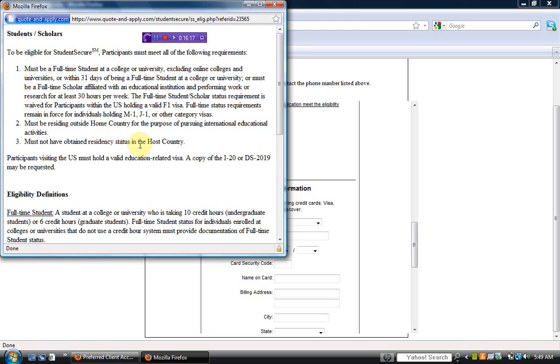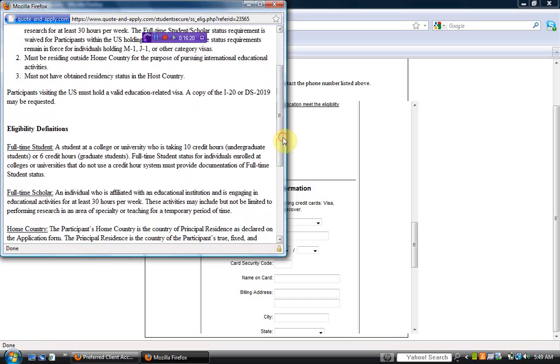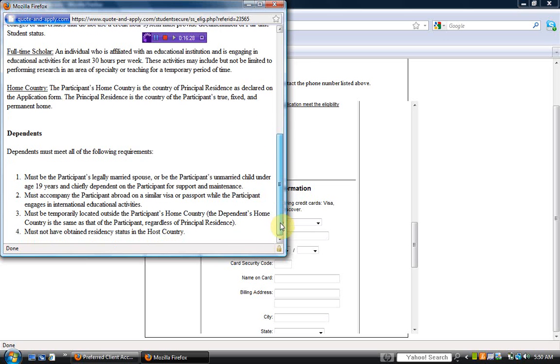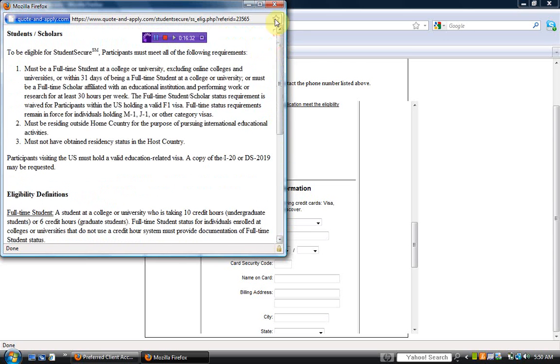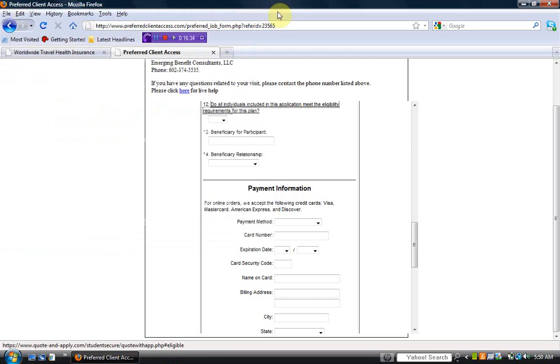A full-time student is taking at least 10 credit hours. A full-time scholar is working 30 hours a week. And some information on dependents. So if you ever do have a question on whether to check that box yes or no, which is what they're asking here, you need to be fully aware of what that status is. So in this case, yes, we're going to say that she meets the eligibility.